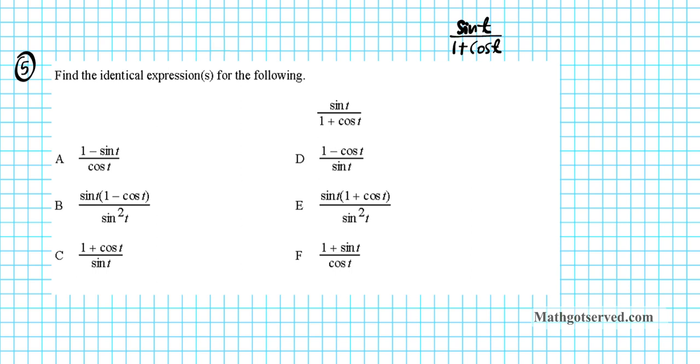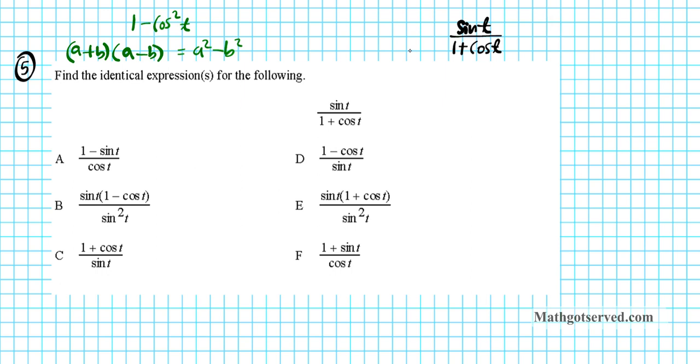All right, so we know an identity that involves 1 and cosine. It's of the form 1 minus cosine squared t equals sine squared t. So can I multiply this by a certain factor to get this? The answer is absolutely yes. Think about your difference of squares. If you have a plus b, what do you multiply it by to get a squared minus b squared? You multiply it by a minus b, right?